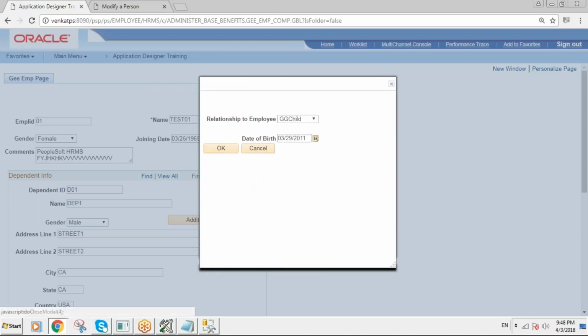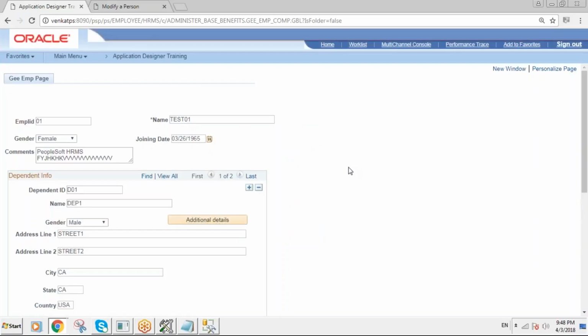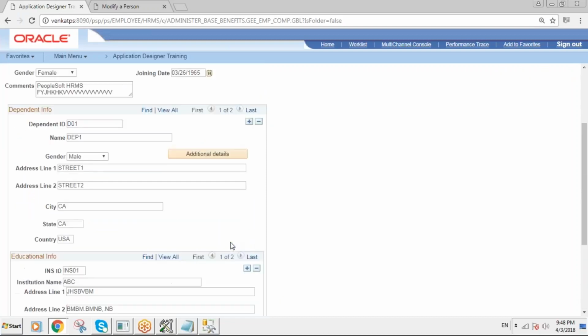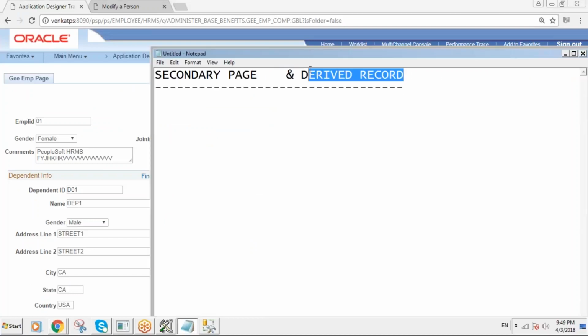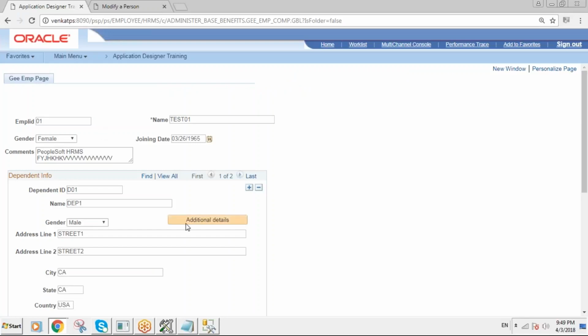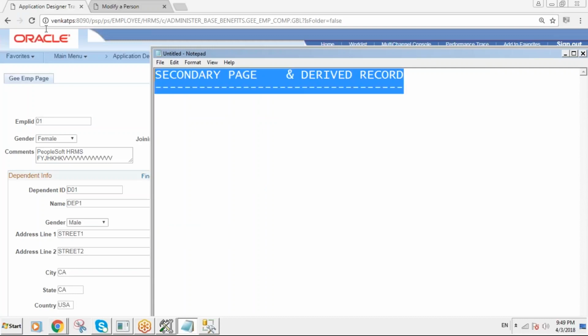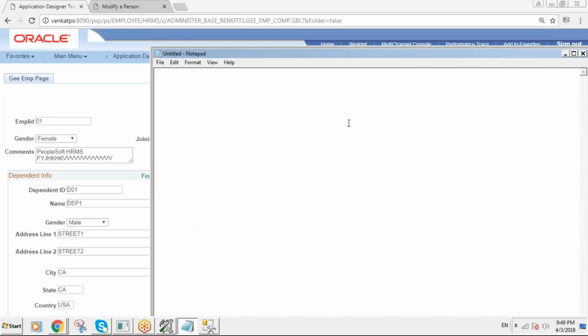Have you observed? Most of the secondary pages are holding the non-required fields. And it gives you the privilege to save the space on the main page. Like this. Now, we will go to the next functionality. Derived record. Yes, we understood now derived record. Derived record is used to place some push buttons or hyperlinks on the page. Now, prompt table.